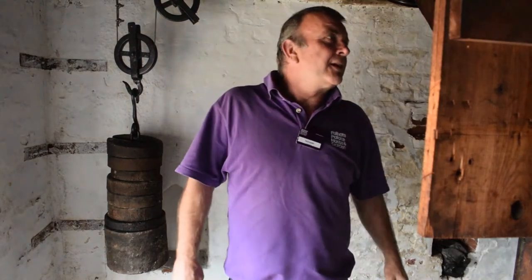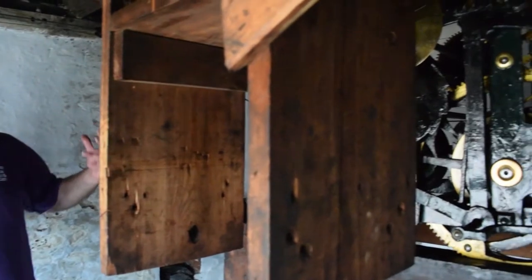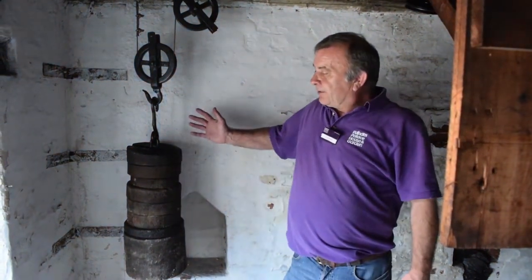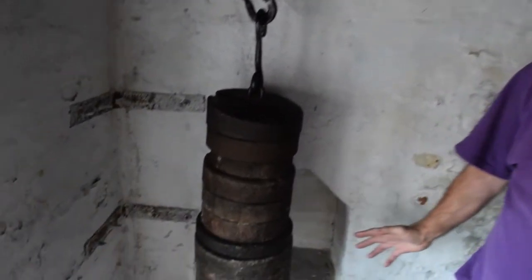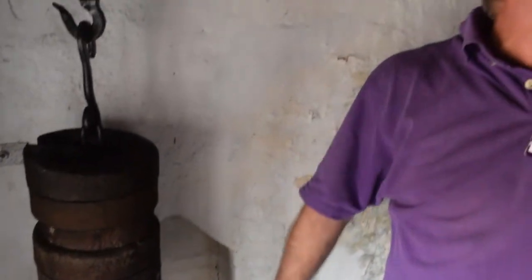Hi, Paul Smith, caretaker at Fulham Palace, looking after the clock here today in the tower. It's all run by hand, so it's all wound up by hand, all the mechanisms, the cables, all work the clock. It lasts for up to about 8 days once fully wound. As you can see, we've got the weights here that will drop every single minute, and that drops right the way down inside the tower. Once it reaches the 8 days, it has a weight limit on it that will then cut out the clock, and the clock will then stop.